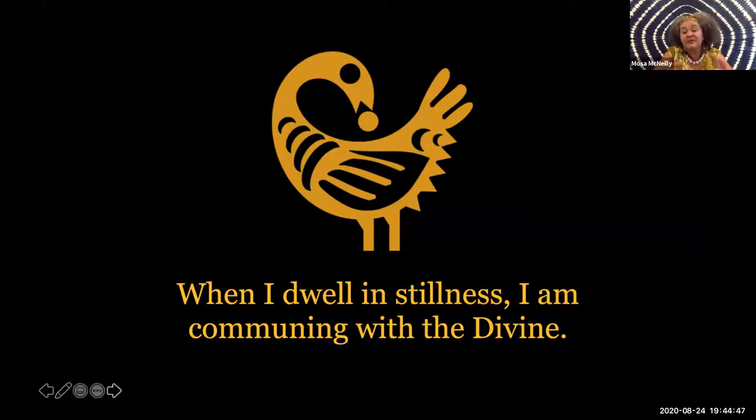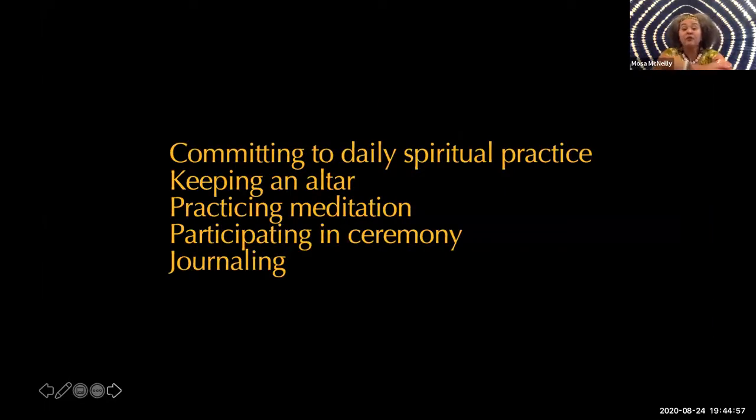So this set of strategies are around spiritual practice. When I dwell in stillness, I'm communing with the divine. So for me, it has been critical to commit to daily spiritual practice. I keep an altar, or you could call it a shrine, or it may just be a windowsill with a special stone and a candle, just a dedicated space in your home that you can go to, and that is a sacred space for you, where you may sit to practice meditation, you may contemplate there, you may water a plant, you may light a candle, you may have objects that are meaningful to you, a beautiful piece of cloth.